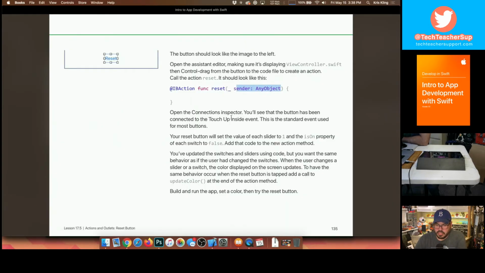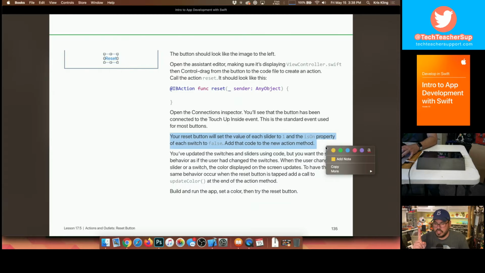Let's see what the book wants us to do next. Open the connections inspector. You'll see the button has been connected to the touch up inside event. This is the standard event for most buttons. So yes. Now your reset button will set the value of each slider to 1 and the property of each switch to off. So when we hit reset, we want to perform two things.